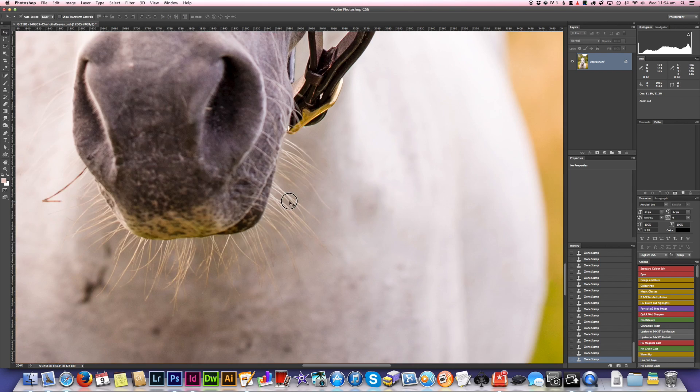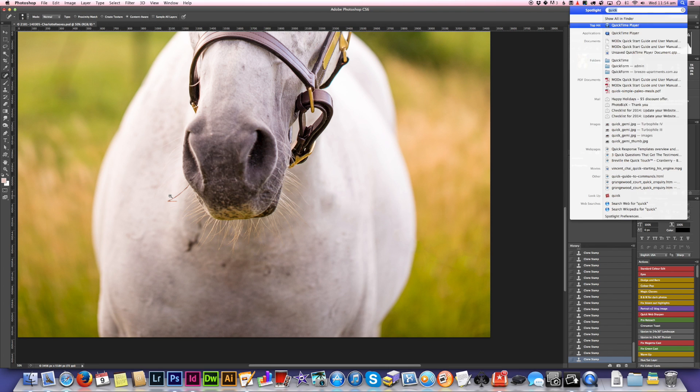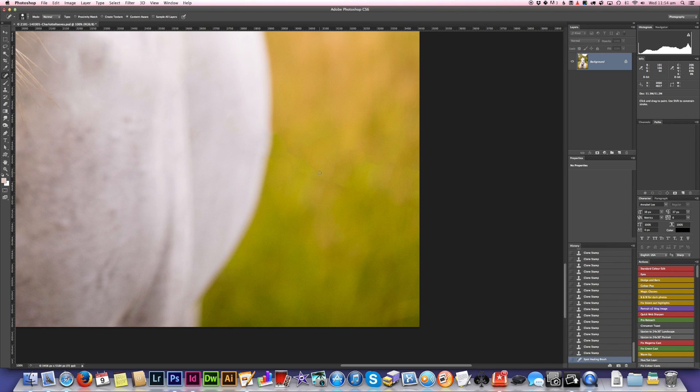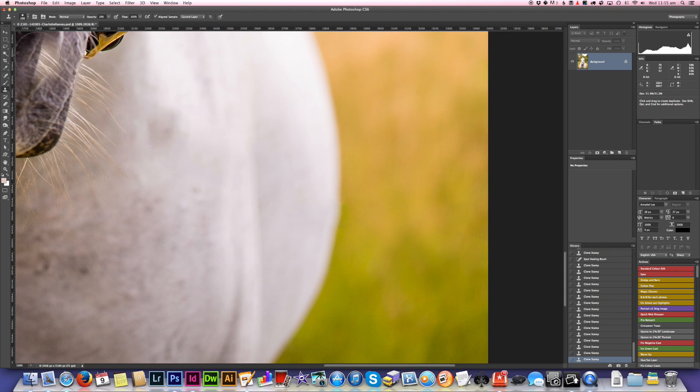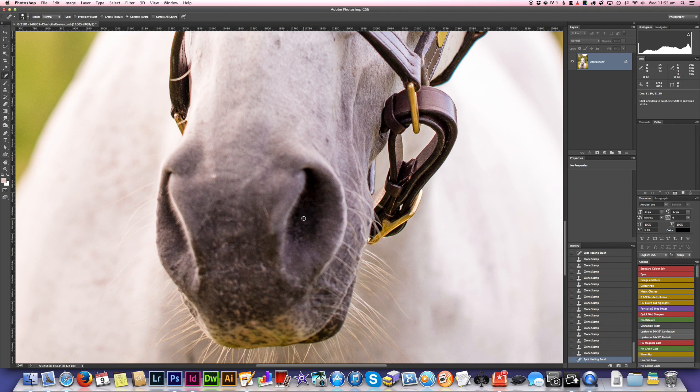I think that's quite good — I don't think it's too obvious what I've done. The other thing that's bothering me is a little piece of grass sticking out of Mickey's mouth. I'm going to grab the spot healing brush tool and draw along that to remove it. There was a little bit of fixing up I need to do over here too — sometimes when you use the patch tool you get these little sharp edges, so I'm grabbing the clone stamp tool with a pretty big brush size, sampling from nearby, at only 30% opacity. Just enough to remove those harsh edges that might draw your eye and make it obvious. I'm just going back in to get rid of a few more stray bits and tidy it up a little more.